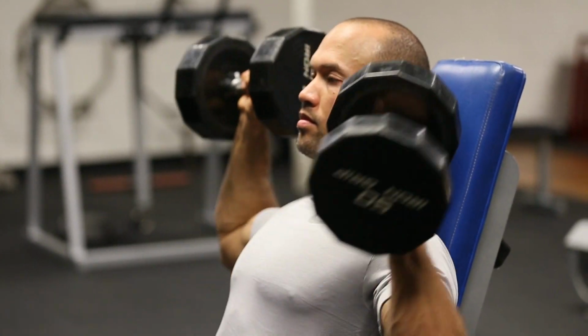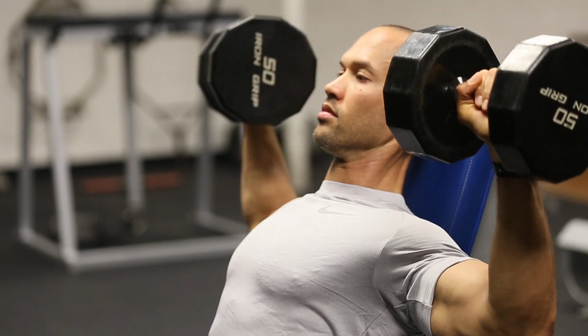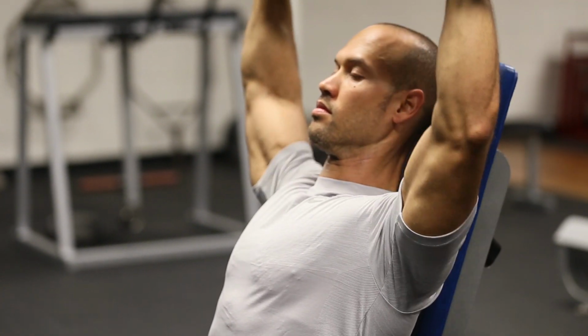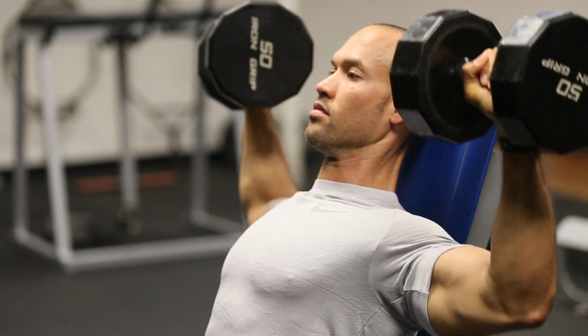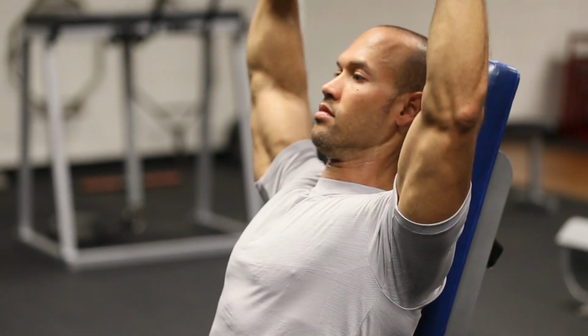And I also like using dumbbells over a barbell or a Smith machine, sometimes cables, but I really want to force each side of my body to act in exactly the same way. And that can help to iron out any imbalances. Even doing them one arm at a time using dumbbells may be a good idea in some people if you find that you have an imbalance in the development of either the left side or the right side.